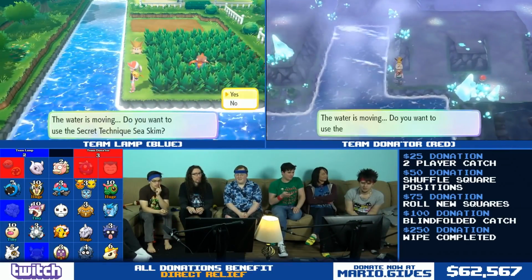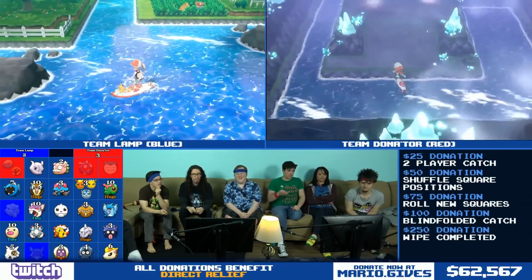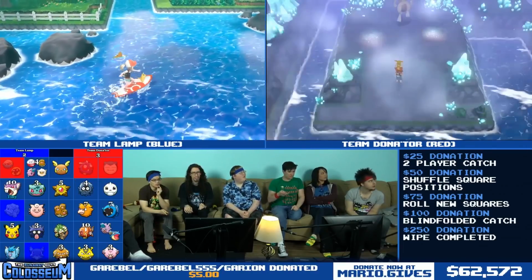Oh boy, we got a big one. A couple of them. It's the ultimate. Abra donated $75. Let's shuffle the squares and see if we get an Abra. Dude, are you gonna save this? Anyway, have a great time, and someone hug Campy, Jiggy, and MC for all the work they're doing.